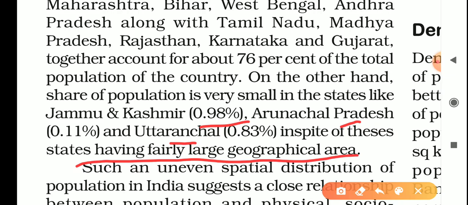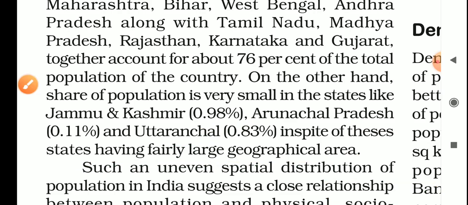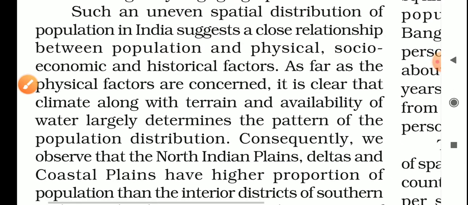Why does it happen? Because it is just the reverse answer of the previous question. These areas have difficult climate, poor soil, mountainous topography, and lack of water. So these things are responsible for the lack of population here. We have discussed in the previous book the factors affecting population distribution. So this answer can be given by that concept.